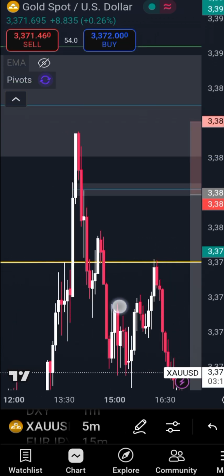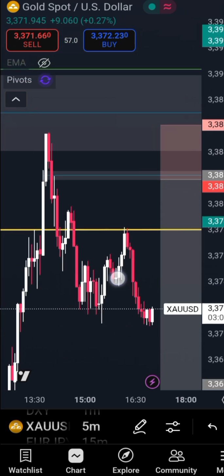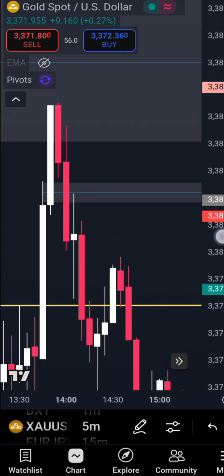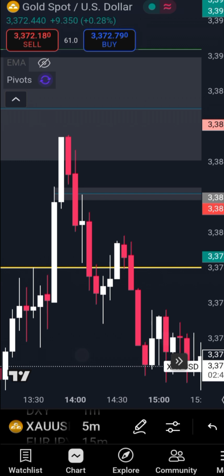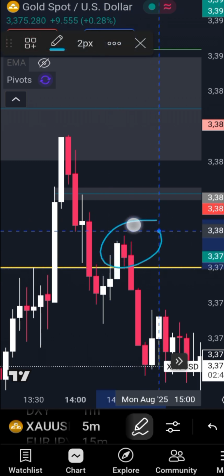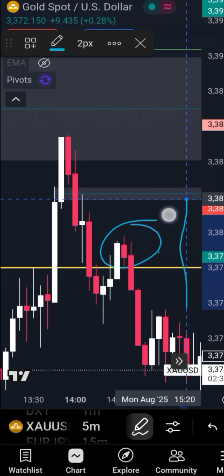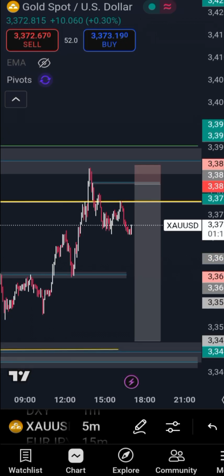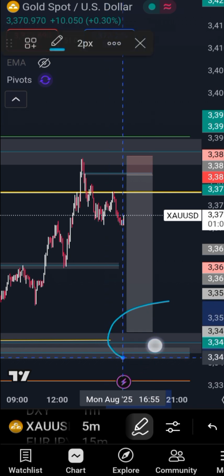Coming to the 5 minute time frame where I've plotted my sell order right here, what I saw that prompted that decision was that I saw a very little space where you could call a fair value gap right here. And then I thought to myself that this zone might become the new inducement, all right? Then price is going to be like this. After getting here, it's going to sell to the downside. So in the 5 minute time frame, this is my take profit, right? This is my take profit area, my full take profit.